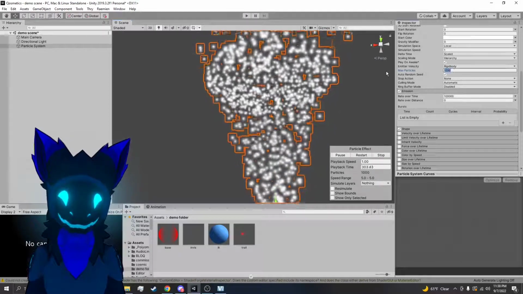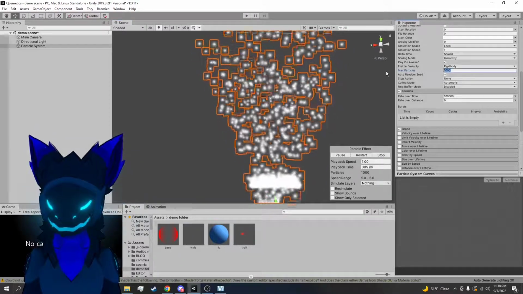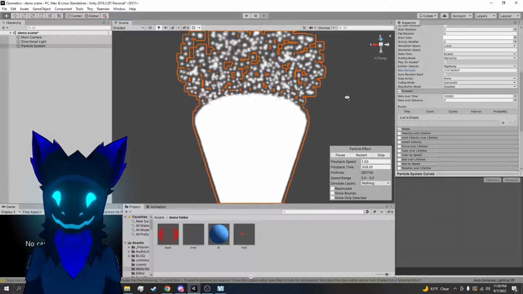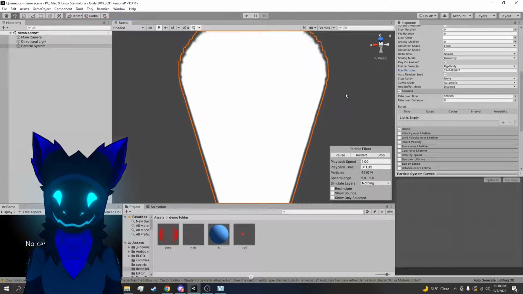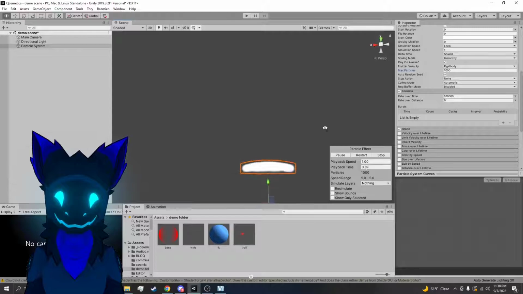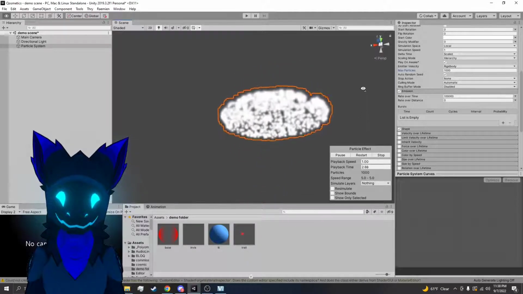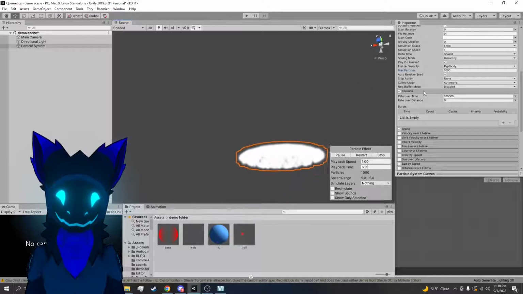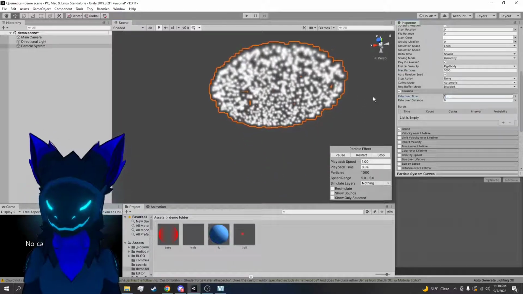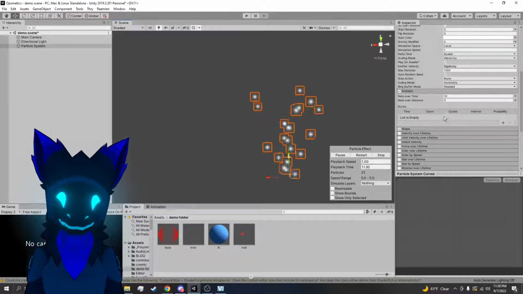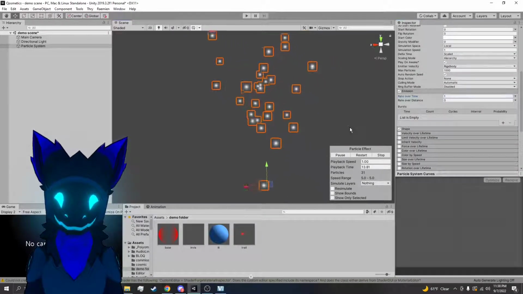So if you wanted it to have that many, you'd have to set it to some absurd number, and then Unity's going to start to lag a lot. So definitely do not want to do that. You usually don't want to go that high, but it's there for Unity. You can also decrease the emission, so it emits much slower.